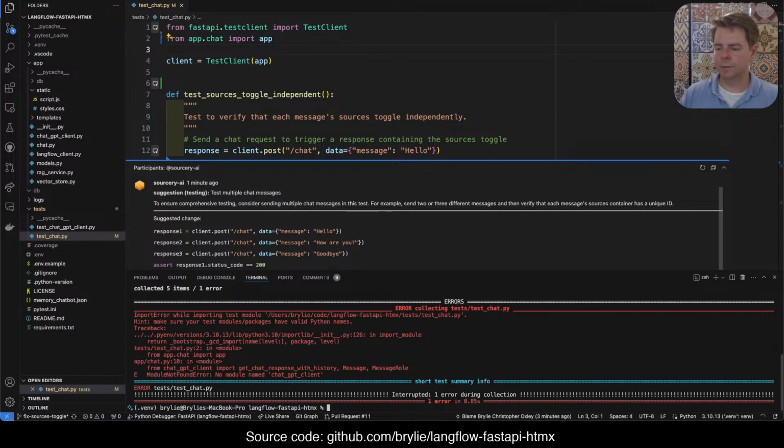And it fails. This is an interesting one. I don't have my tests set up correctly.